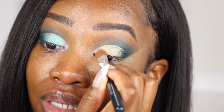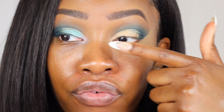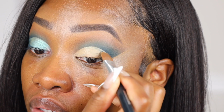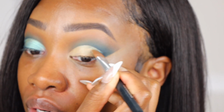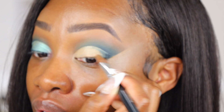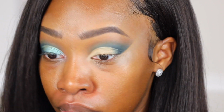And notice that as I'm going, I'm kind of patting over what I already did to make it nice and smooth. And I just kind of want it to hover over. You see how my crease kind of has a little bit of the cut crease on it? That's what I'm going for with this look. Then on the end, I'm gonna taper it as I always do, sis. That's why I love a good paddle brush with a nice sharp edge, because it really allows you to do that tapering thing on the end. And then in this inner part, I don't want it to just like stop, so I'm kind of blending that out there a little bit too.